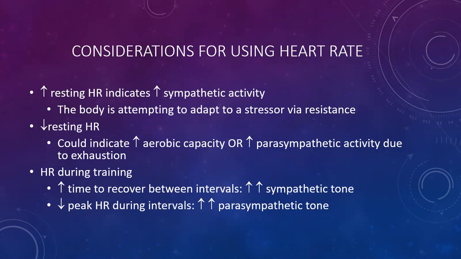And then maybe normally it takes about a minute for the heart rate to drop to high green, to drop to that 135. But now it's taken me 90 seconds. It's taken me 2 minutes for my heart rate to drop. This is going to be an indicator that my body has a lot of sympathetic tone in the autonomic nervous system, which means an elevated fight or flight. And that's going to be an indication that I am overreaching.